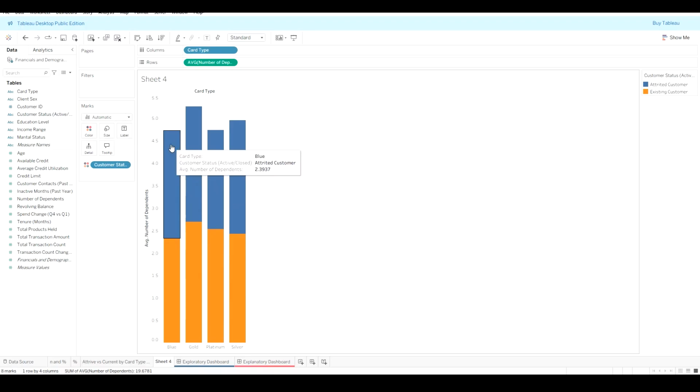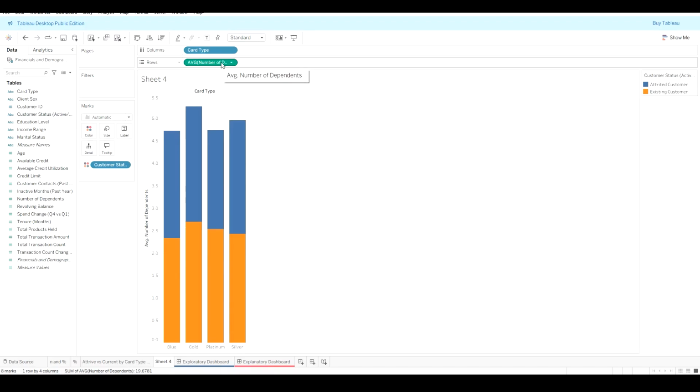So it looks like this thing should count up to 4.5, which is not the case here. Notice that when you hover over, it's 2.39, 2.32, which is odd, right? And so you want to think about those kinds of pieces.